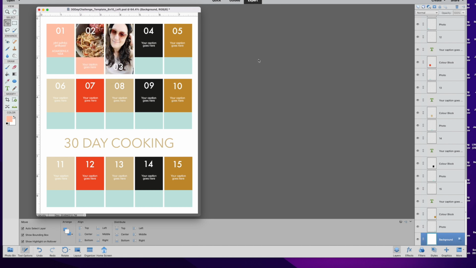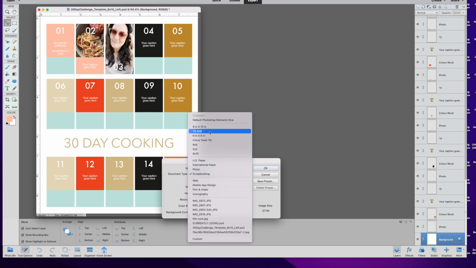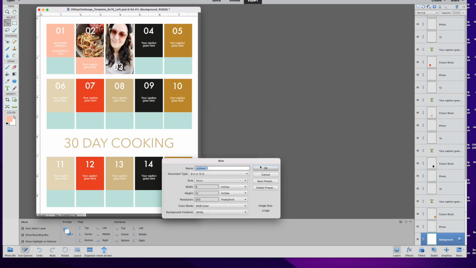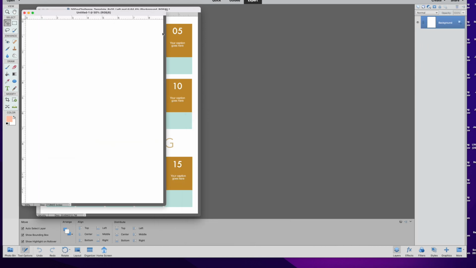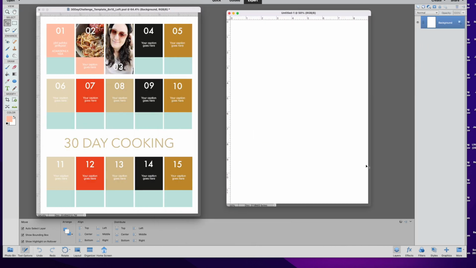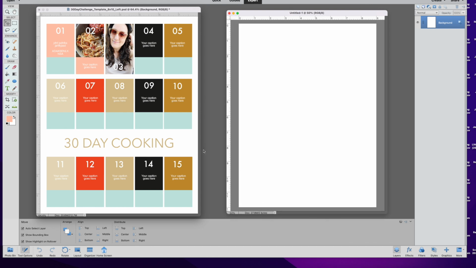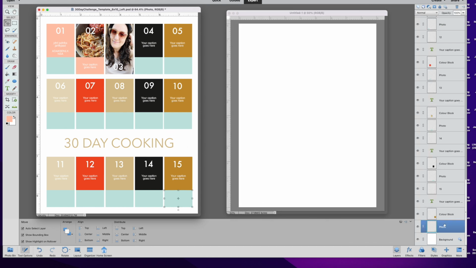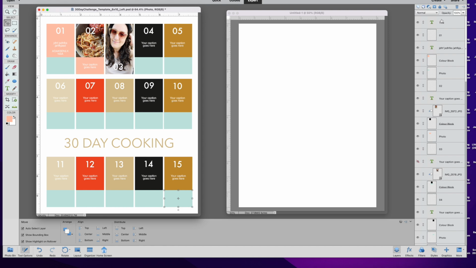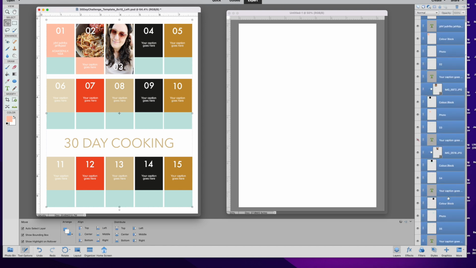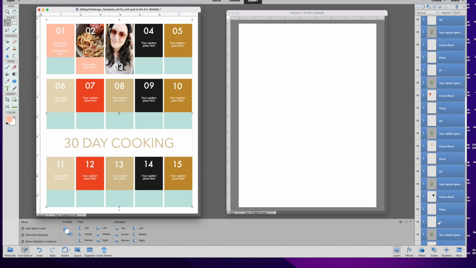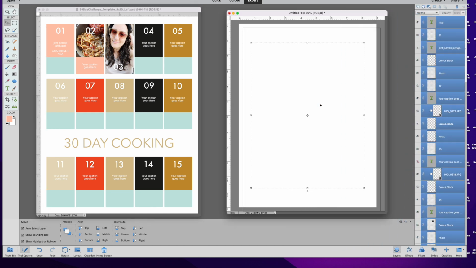Let's pick a new blank file and we'll create it. I think I have a 9 by 12 saved. I just wanted to show you how to resize things. This won't be perfect, but it works in a pinch. So what you would do is select every single layer over on this one, except the background. I'm not using that. Now I'm going to shift and drag it onto my new 9 by 12.